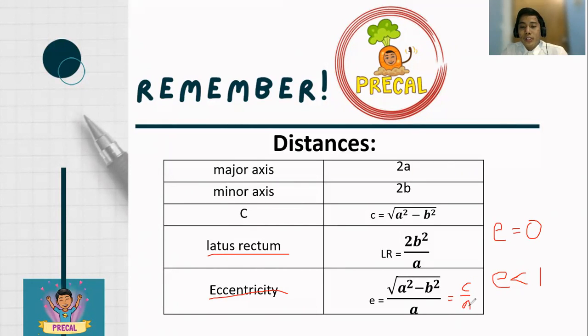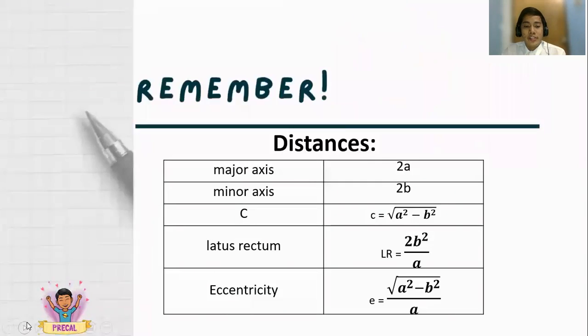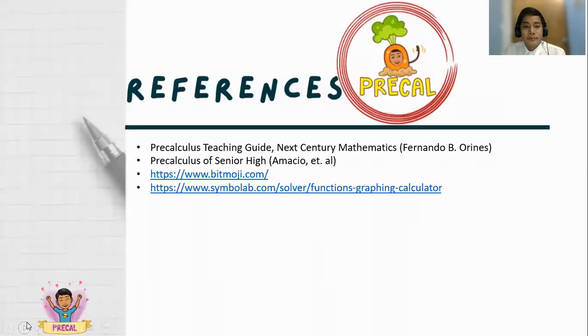Okay, so of course, whatever the value of c, for example, in our last example, that is 12, and then our a distance is 13. So the eccentricity of the problem that we have presented a while ago is 12 over 13. So that is less than 1. So these are again characteristics of an ellipse in terms of their constant ratio, the eccentricity.